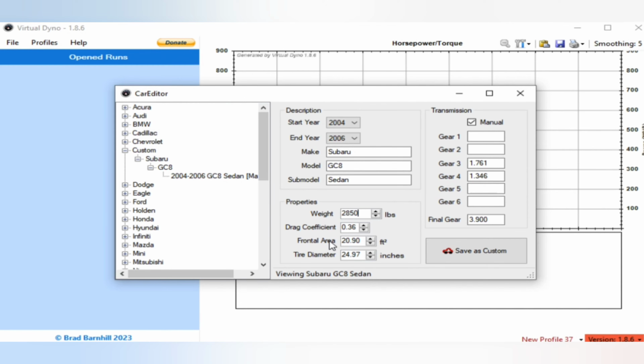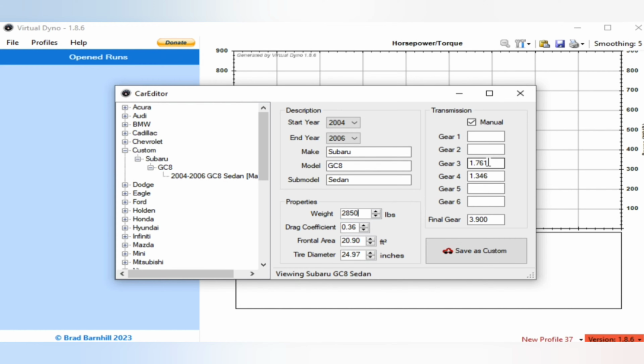The next is the drag coefficient and the frontal area. Those two you can just look up for your vehicle. Obviously, they didn't have GC8s in the car editor here. They don't have those by default. You probably won't be running a GC8, but if you are, these are the drag coefficient and frontal areas that you should be using. I looked these up, verified these. These are the drag coefficients and frontal areas that we have for a RS25 or a GC8, if you will. That is correct. And then the tire diameter, you don't really need to do that now, right? Because I'll show you why in a sec. You don't need to do that.